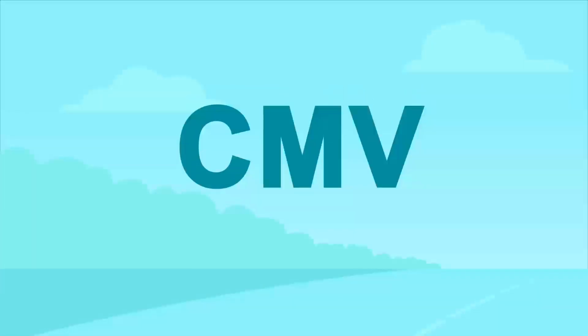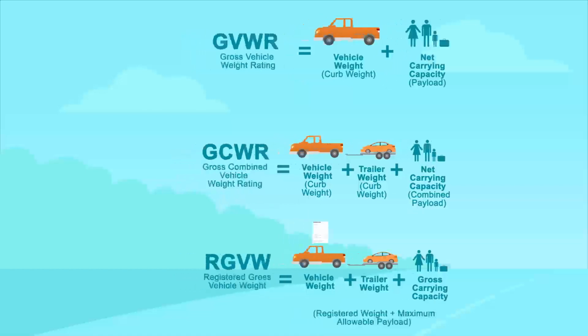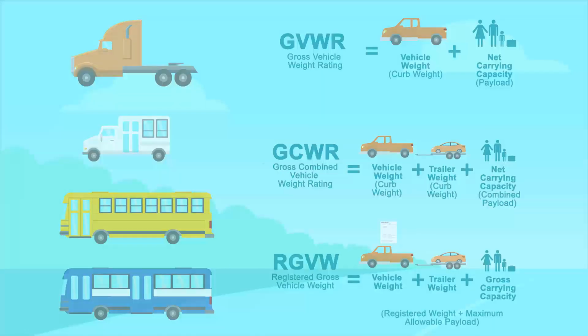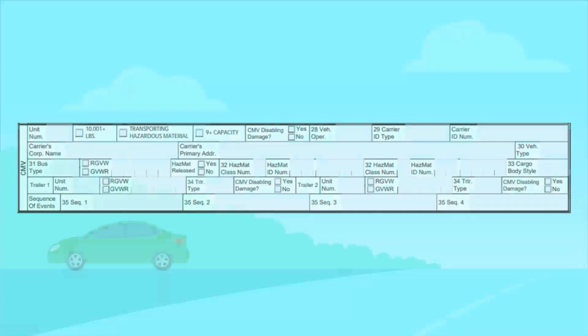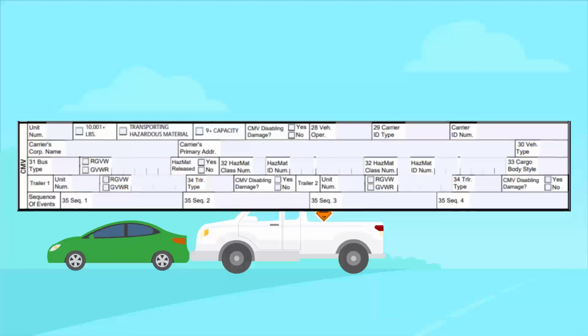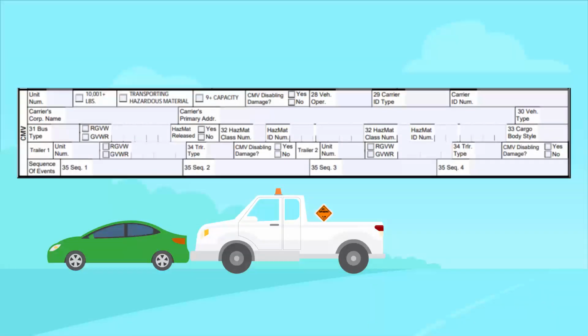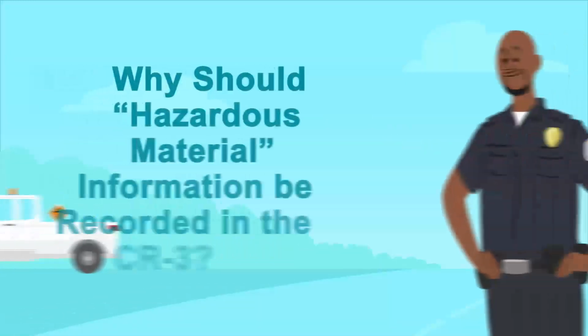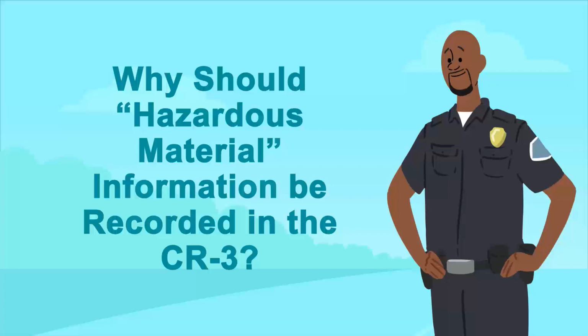The Transportation Code also classifies vehicles as CMVs based on the motor vehicle or towed vehicle's weight or the vehicle's body style. The CMV section in the CR-3 is designed to collect information regarding the involvement of commercial motor vehicles in traffic crashes and must be completed for each commercial motor vehicle involved in the crash. Given this, the CMV section in the CR-3 must be completed each time a placarded vehicle is involved in a reportable crash.